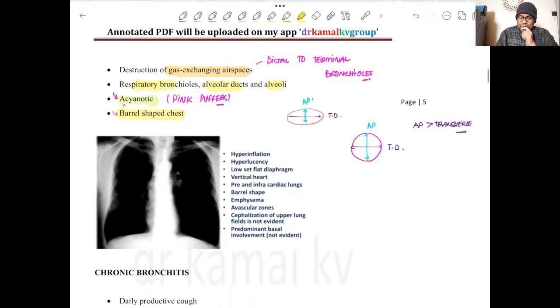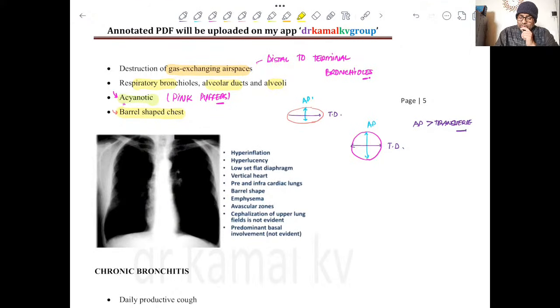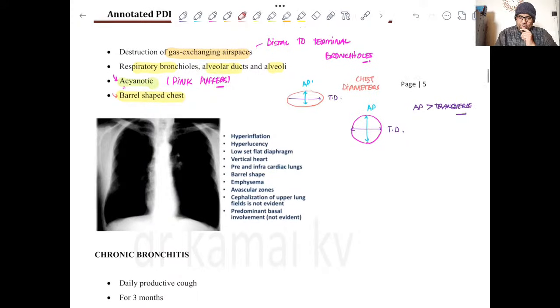Now what is more important for you to remember is the radiological features. So these are actually diameters of chest. Fine. Now look at the x-ray, very classical x-ray. The very first thing which you can see here, it is so much black. So it is known as radiolucency or hyperlucency. Clear? So the moment you get the word lucency, it means there is a lot of air, like in pneumothorax, but here it is involving both the lung fields, number one.